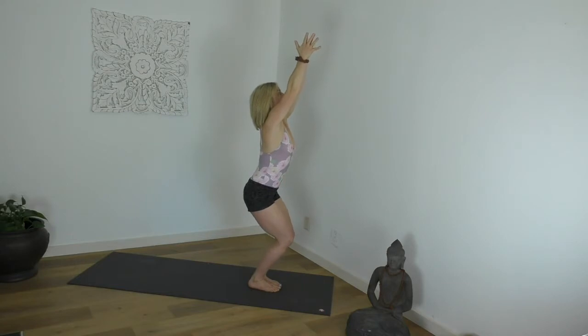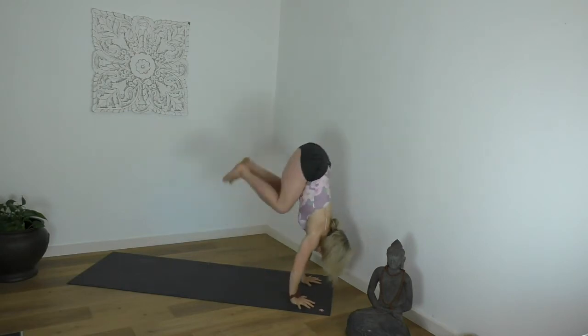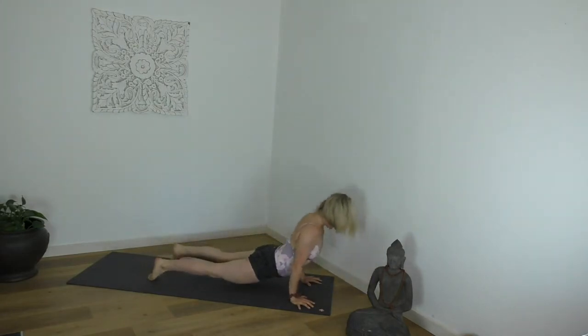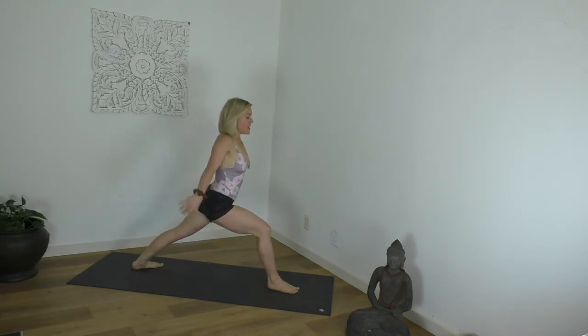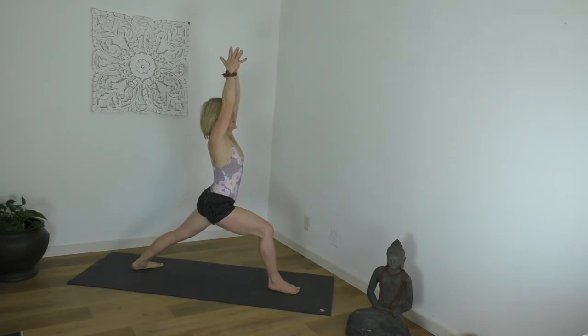The last of the standing poses. Beautiful fold forward. This is either a handstand hop, vinyasa, or a step back to lower. Ride your inhale, ride your exhale, step the right foot forward, warrior one. So this is the very last. We got four more standing poses. Rhetorical question, but tell me about your face.